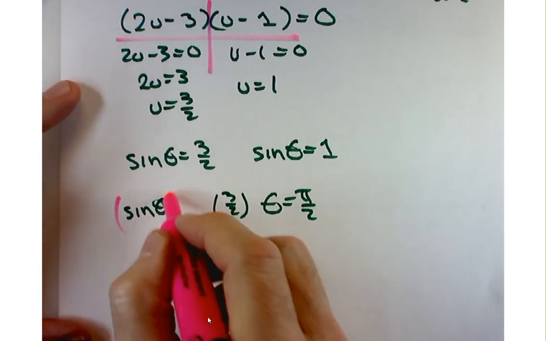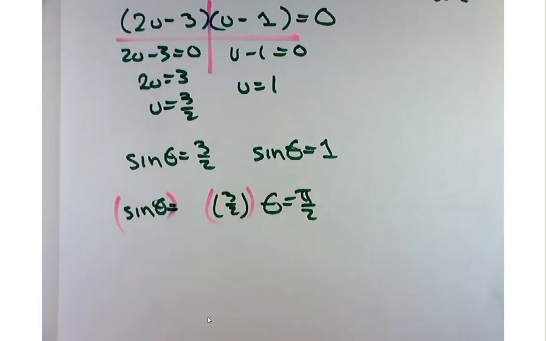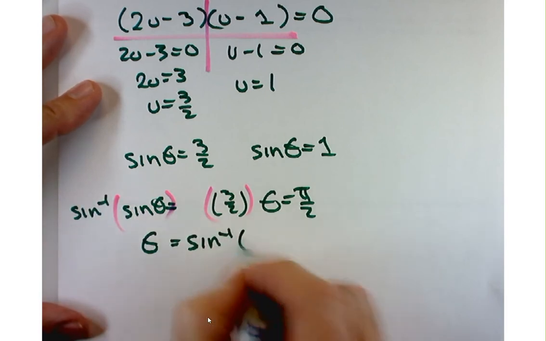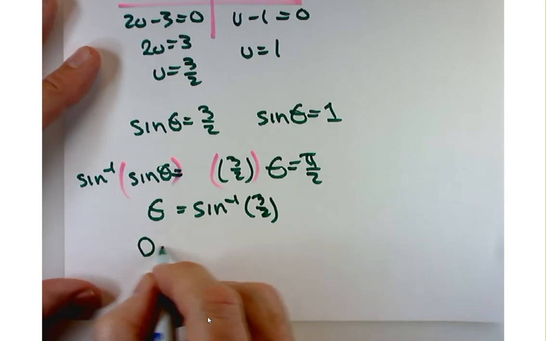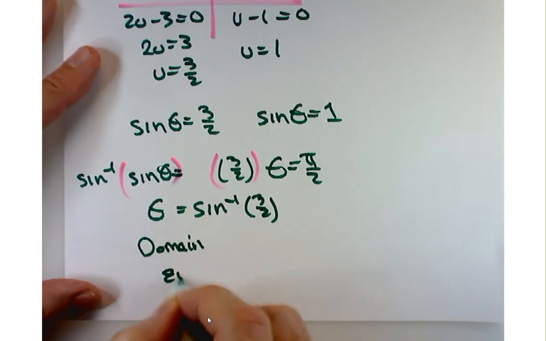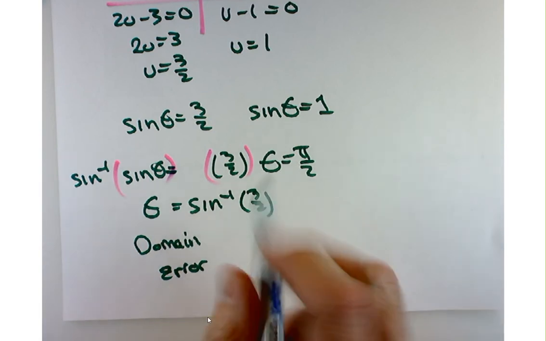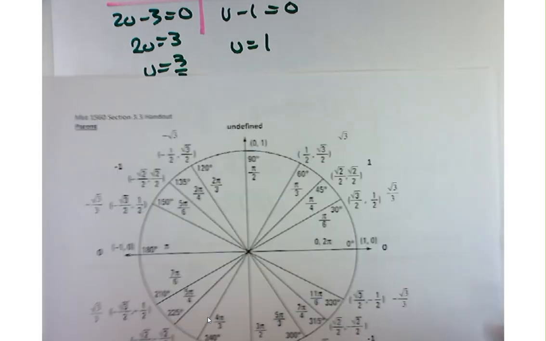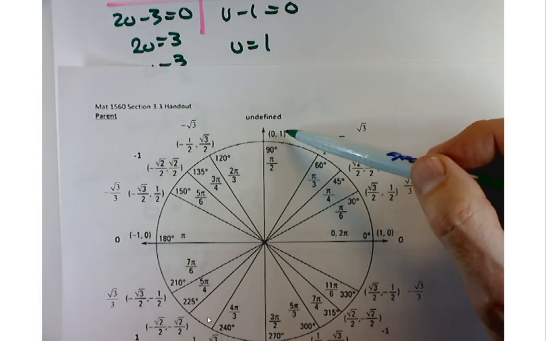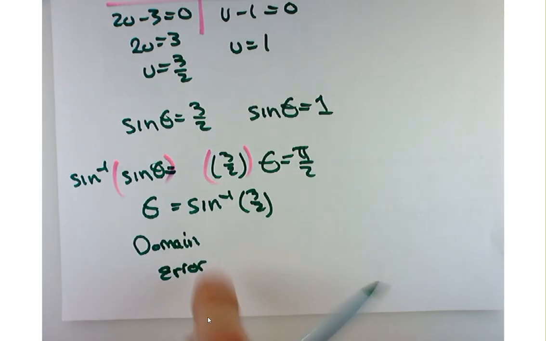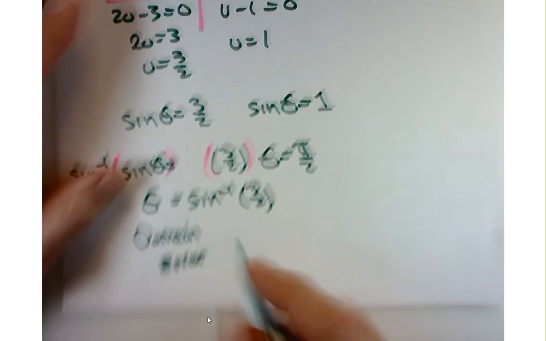So there, inverse sine, theta. And when you take the inverse sine of 3 halves on your calculator, it probably says domain error. Why is it doing that to me? Exactly. 3 halves is too big, right? If you're looking for a y coordinate of 3 halves, well, the biggest y coordinate you've got is 1. 3 halves would be up here. There's no angle on the unit circle with that as a y coordinate, so there's no solution.